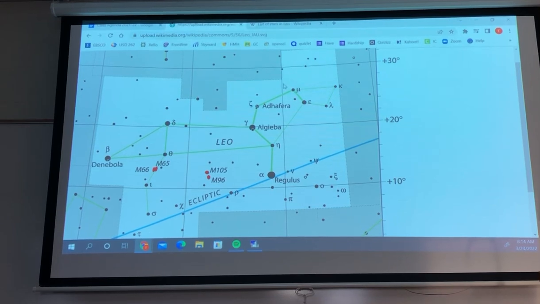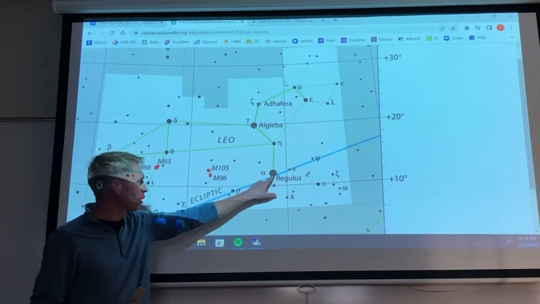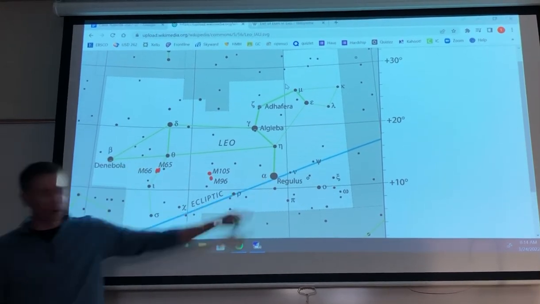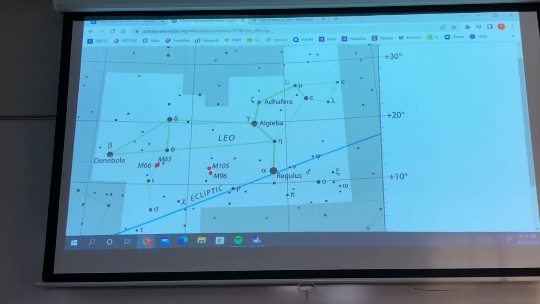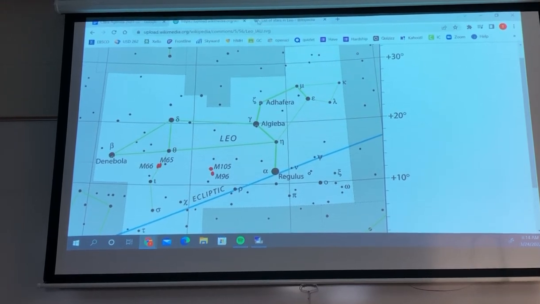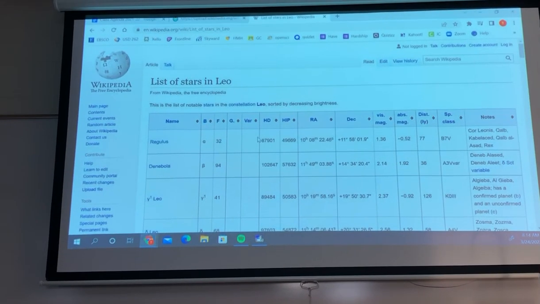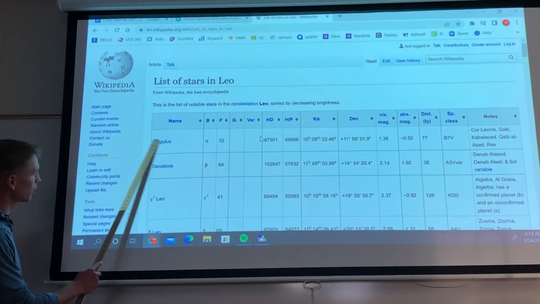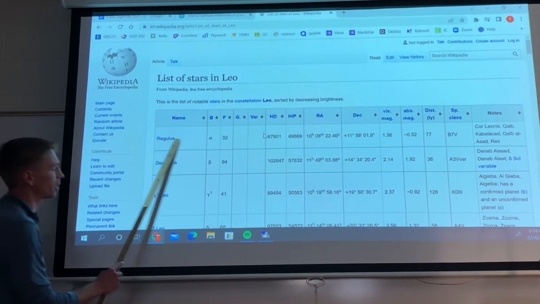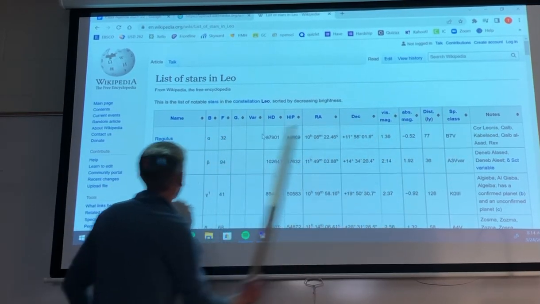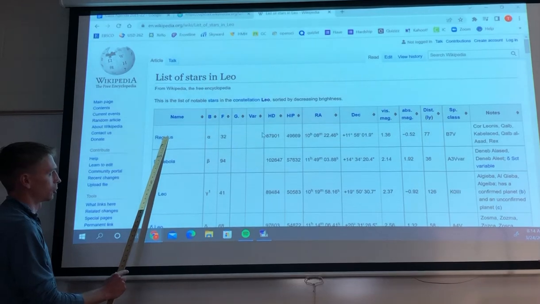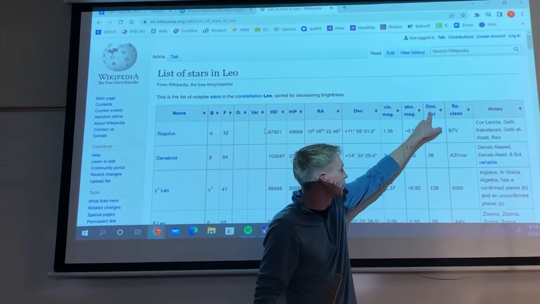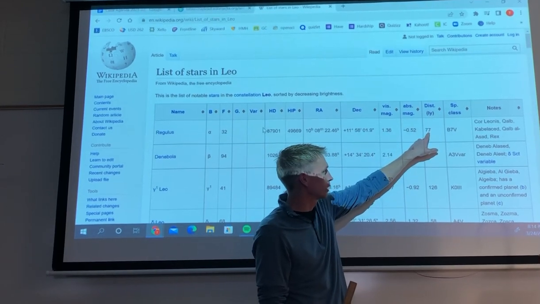For example, let's just say I'm looking for this star, which is Regulus is the name, but the symbol is sometimes easier to find. For each of your main stars, you'll just have to go to this sheet. It's the first one. Regulus, it's the A. Sometimes the names aren't over here. Sometimes the names, you'll find them over here. But over here, it'll give you some weird information. Don't worry about that. Look for the symbol. And then you'll come over here. Distance in light years is 77.